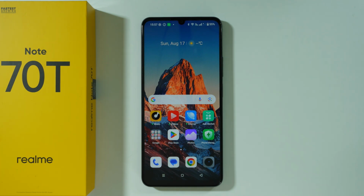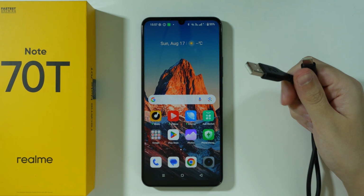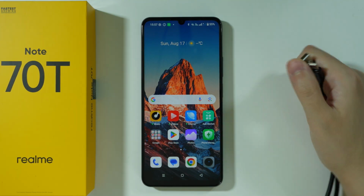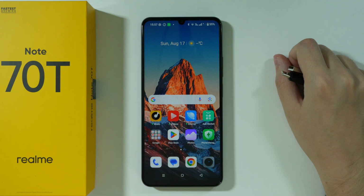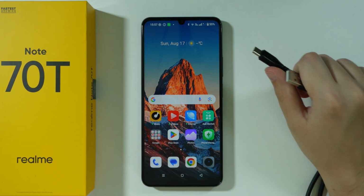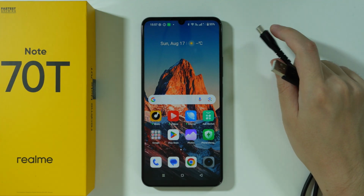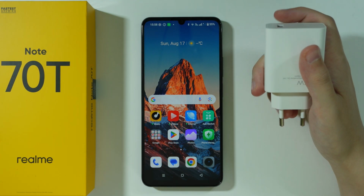If you want to charge your Realme Note 70T, then the only way to do so is by using the USB cable, as there is no option to charge your Realme Note 70T with a wireless charger. So you have to use a USB cable and something that provides power with the USB cable. So of course, ideally you want to use a charger or power adapter.